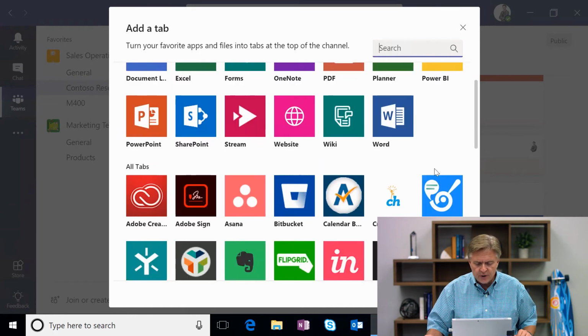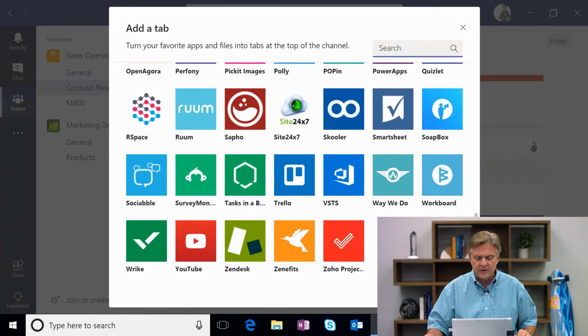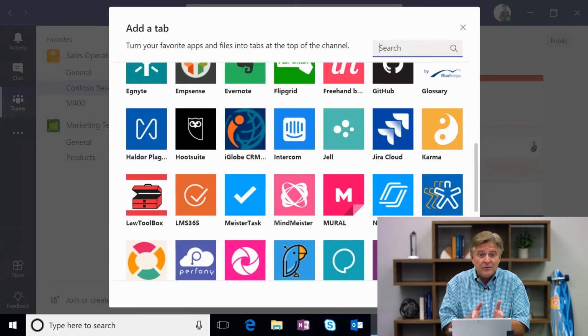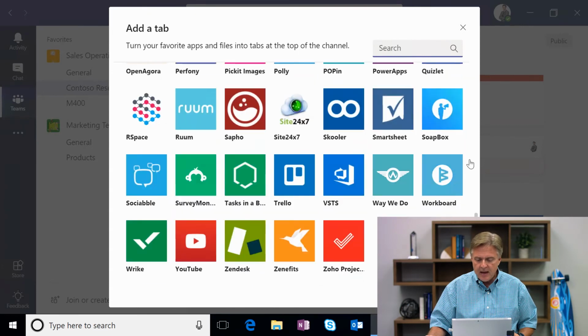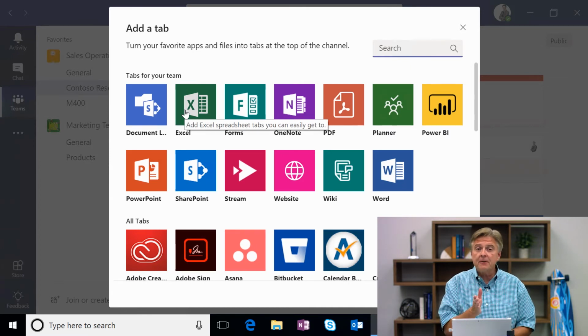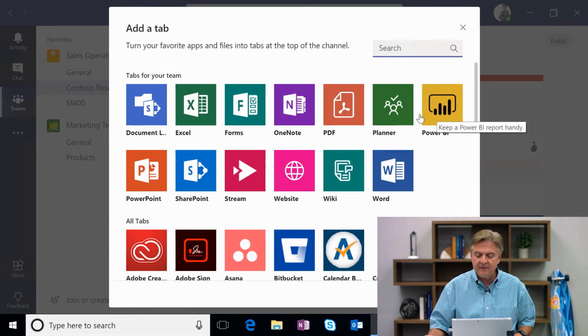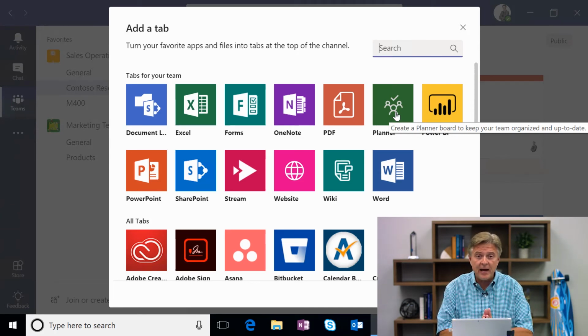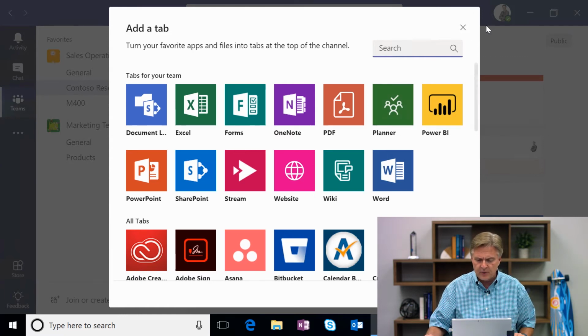But there are literally dozens and dozens of these connectors that you can connect to, and they're not all Microsoft tools. So let's say there's a spreadsheet that your team always focuses on and has to reference. Set it up as a tab and connect to it right here through your connectors, and here's my Excel tab. I can just navigate to that spreadsheet and put it up there. If there's some analytics that are important to our team, let's just connect through Power BI. If there's some task-based collaboration that's important to your team, connect it to a Planner site. Next week we're going to be talking about Planner, so be aware of that. We'll get into that a little bit further as we go.